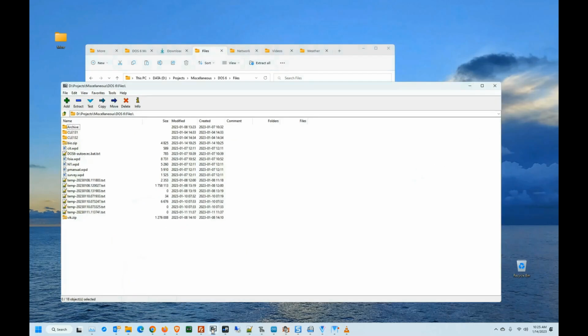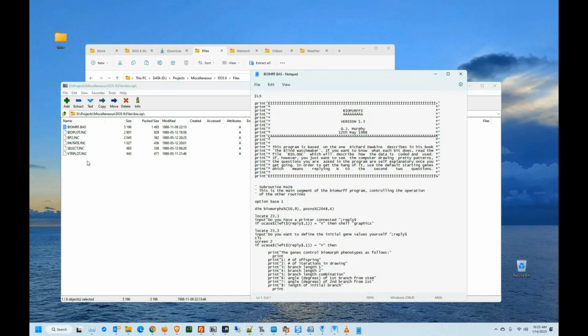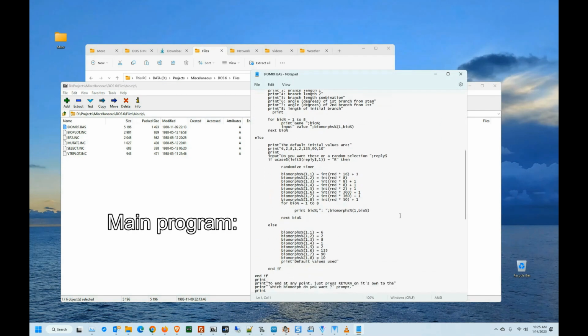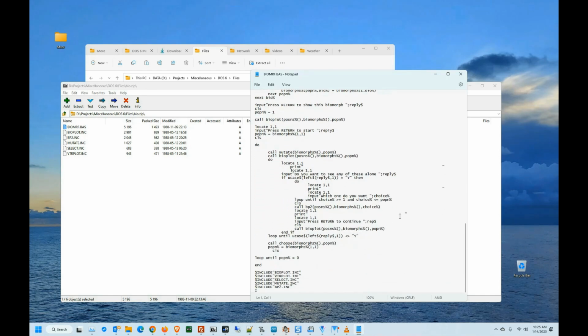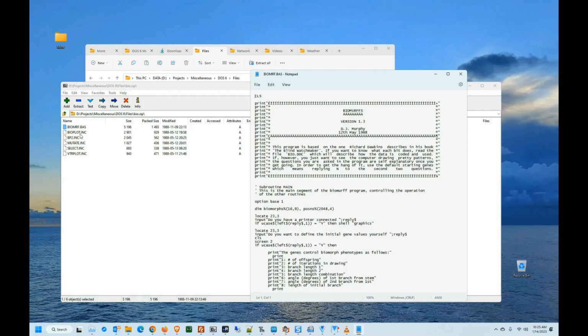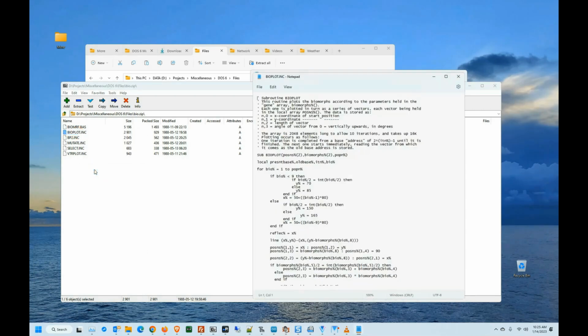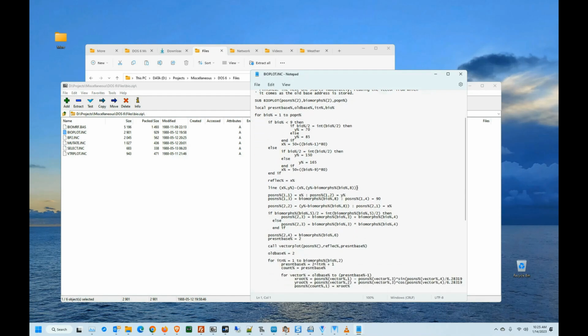I'll open 7-zip. Windows Zip also works, but I like 7-zip. Using 7-zip, we can preview each file. All of the extracted files look like normal source code in the basic programming language.